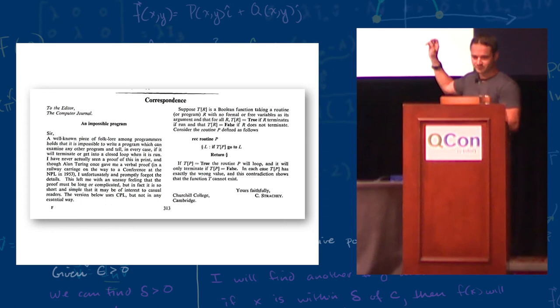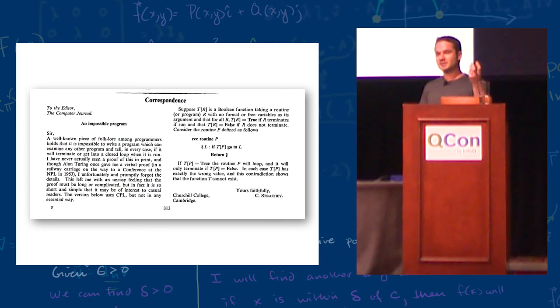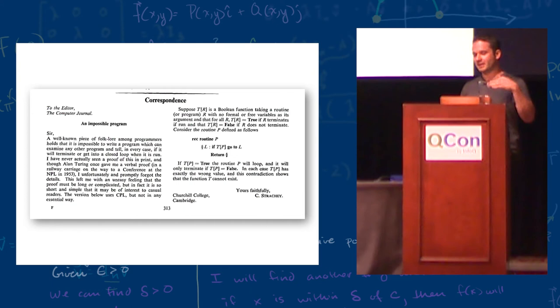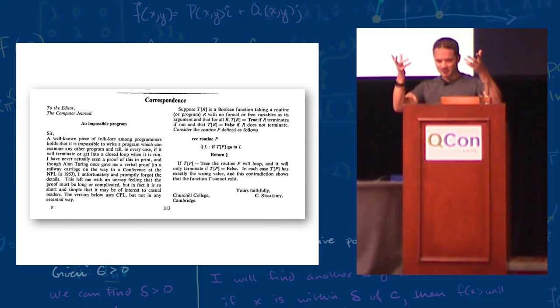The proof is there on the right side, so you just assume that you have something that can take a program and determine whether or not it halts. You call that T, and then you construct this program that has a contradiction where it consumes itself. It's a little weird. And it loops, and it continues looping if T, and halts if not T, or whichever the right way is to make the proof.